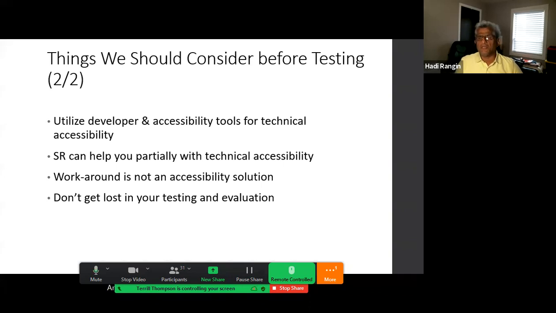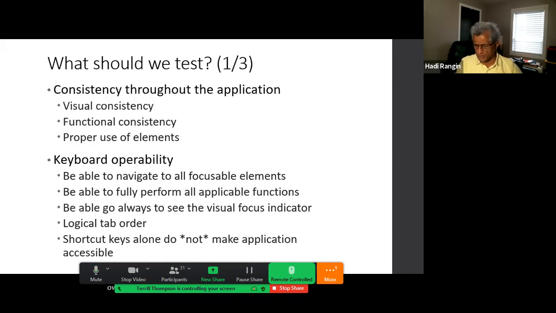Then one important thing in this slide that I would like to share with you is that occasionally we run into highly dedicated accessibility individuals who really like to make their product accessible, but since the technique that they use is not accessible, they try to come up with workaround solutions, and they need to add bandages to their application to make it somewhat accessible. We do not consider a workaround an accessibility solution. It is just a bandage. Please do not go that route. Once you go there, it is, as Dan usually says, a rabbit hole. Next time when you update something, you break your own workaround solution. So do not do it.